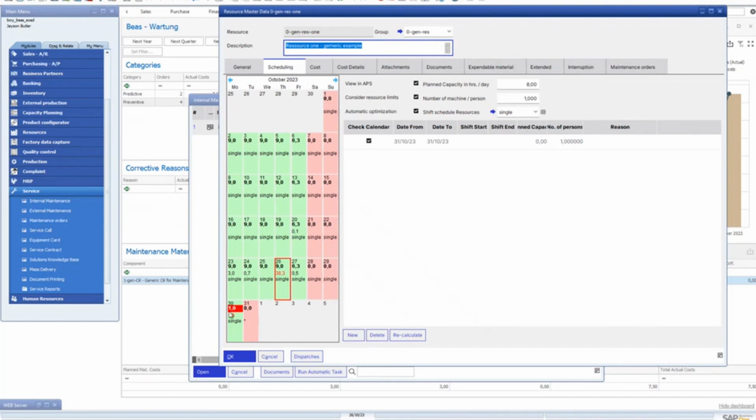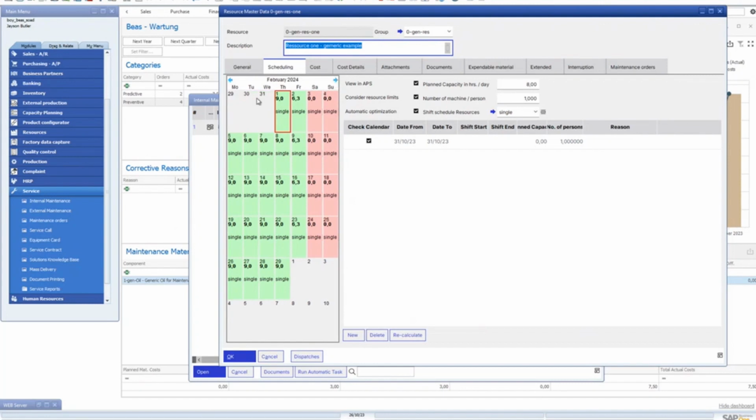And we can see here is my interruption already. That's the one that we also saw in the maintenance calendar. And if I go to November, you can also see on the 1st of November, I'm also having just 4 hours. If I go on Friday, it's 1.3 hours because the Friday is not a full working day in my example.